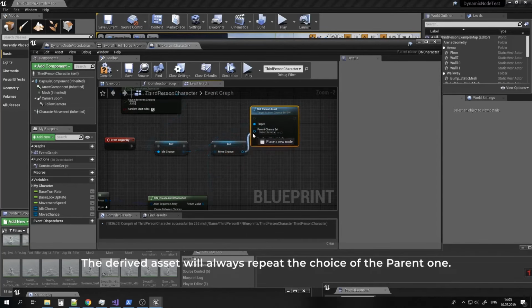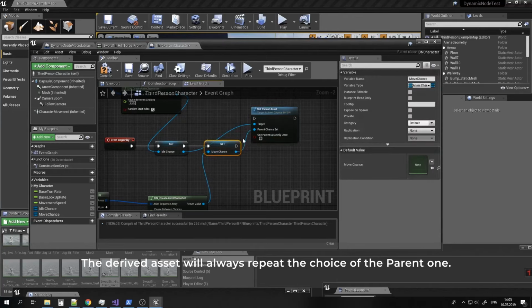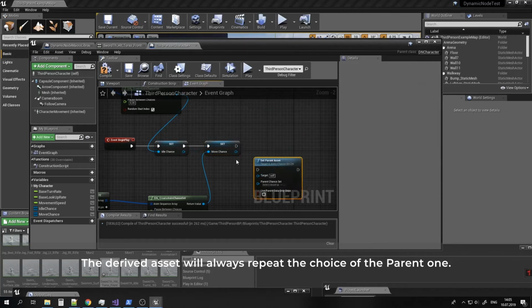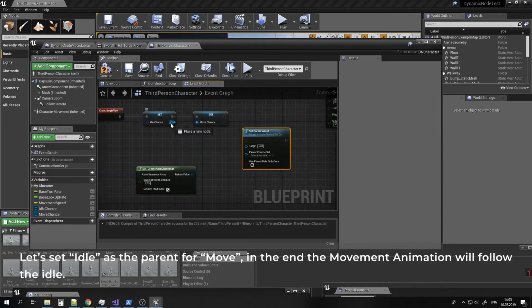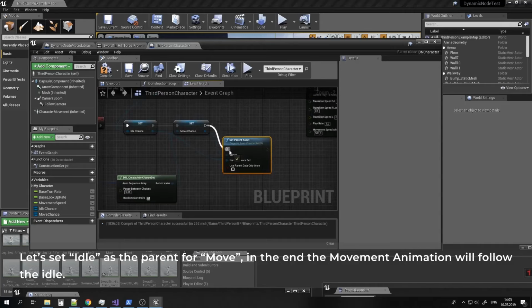The derived asset will always repeat the choice of the parent one. Let's set idle as the parent for move. In the end the movement animation will follow the idle.